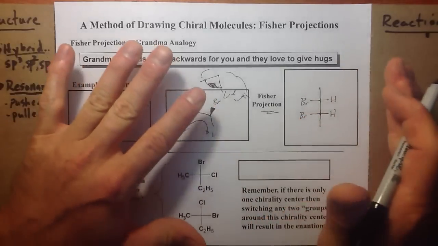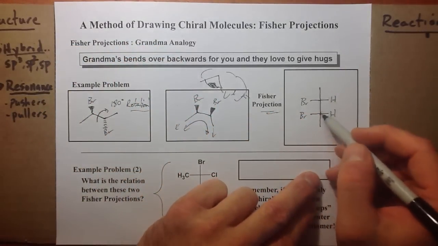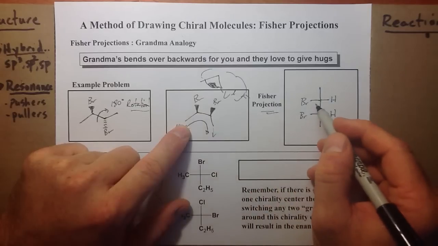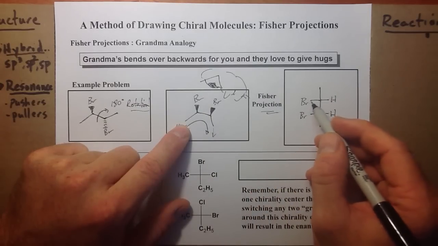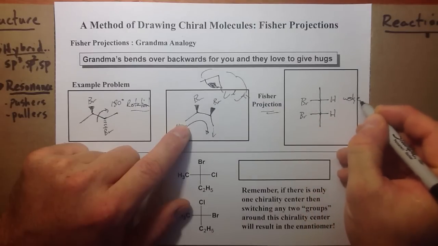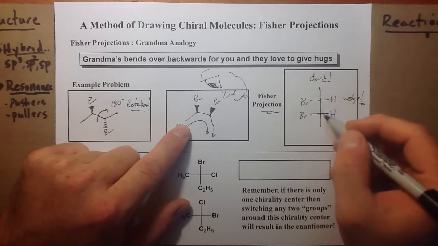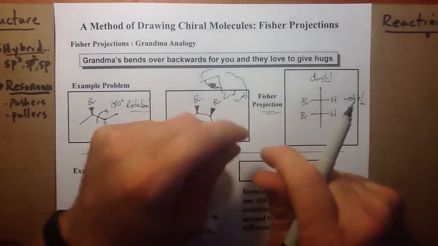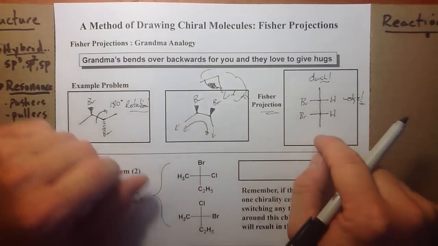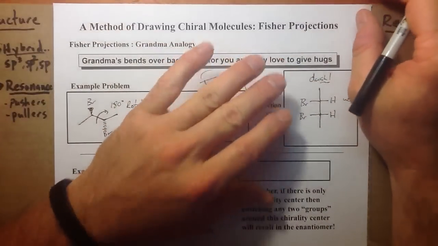The Fischer projection just has a code to it that is understood. When you look at a Fischer projection, those bonds that are on the vertical axis are going towards the back. Those that are on the horizontal are going to the wedge. That's just part of the code. It's like a roly-poly in Texas, maybe. You've bent it backwards and its feet are all pointing towards you. That's sort of the code behind the Fischer projection.